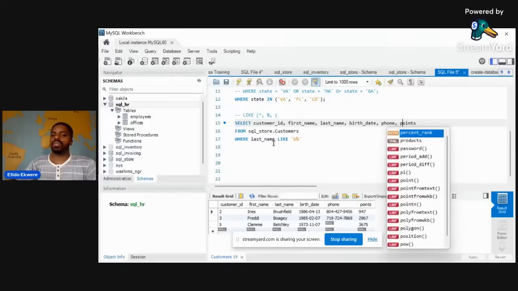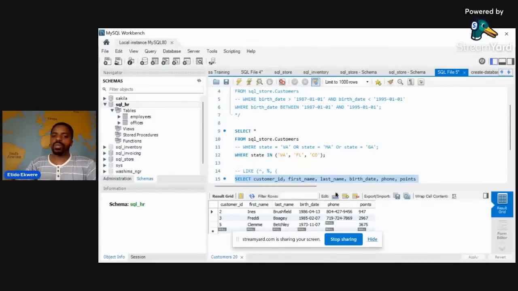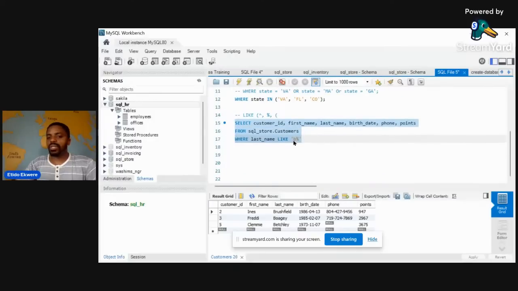Run it, and you will get exactly the same outcome. But you see, the LIKE operator says the last name must start with a B, and then have every other thing after a B.